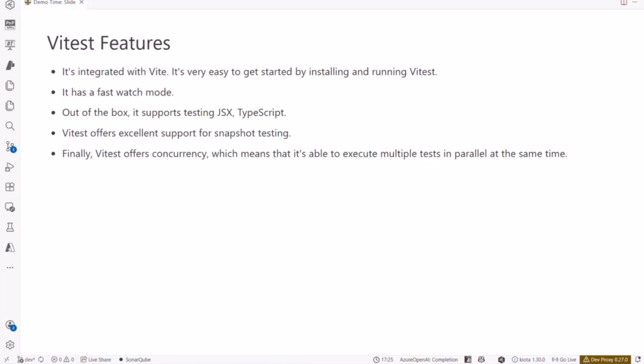Vitest has many features. It is very easy to get started by installing the libraries using npm, of course. And it has a fast watch mode, and out of the box, it supports testing JSX and TypeScript.